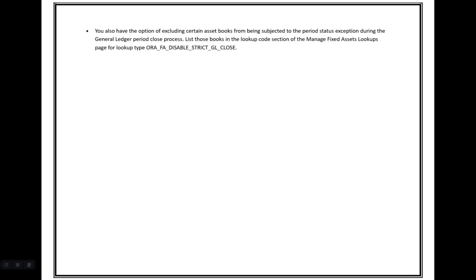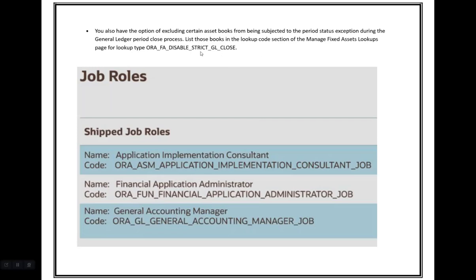During run depreciation or create accounting, or when resolving exceptions or unaccounted transactions, the system will ask you what your book is. So in Fixed Assets, you can disable or enable this prevent GL period close through the Fixed Assets lookup FA disable strict GL close. For this you will find the books which you already defined. You have again the checkbox either enabled or disabled, so you can exclude some asset books and enable some others.